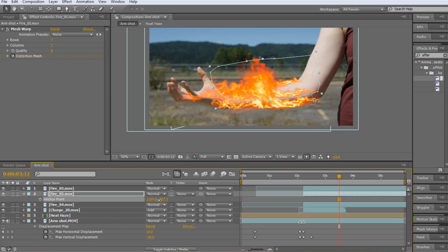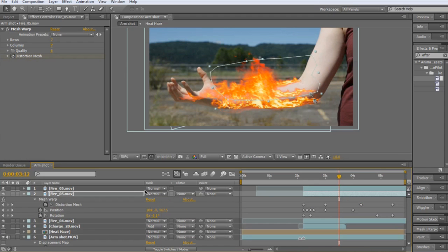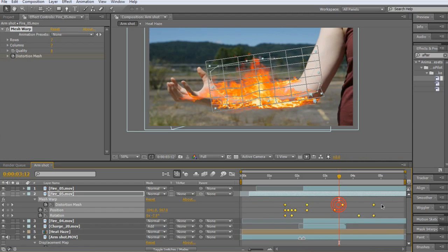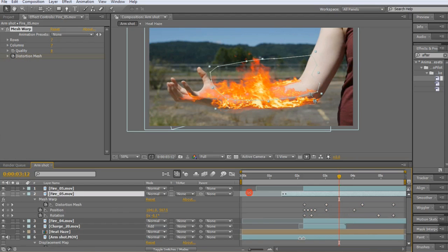So if we hit U again, we could bring up, catch all these, and just move the footage over, so it is not the same sort of fire, at a different time. And of course, how much or how less you want to do of that is up to you. I did it that much.